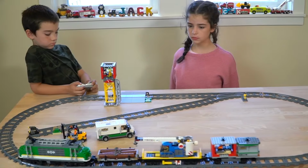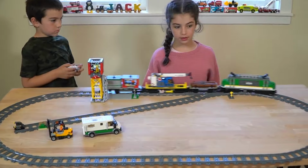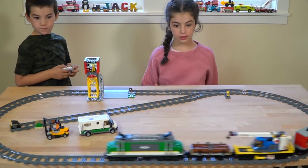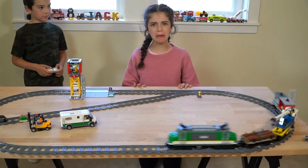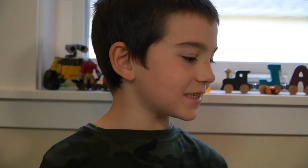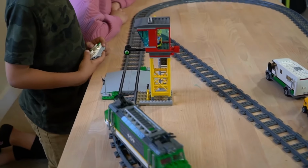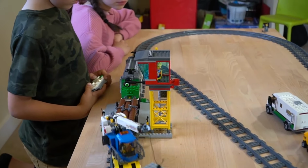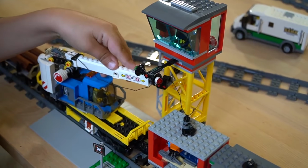You better change it to green. Alright. Is it safe to go that fast? Yes. Have it a little faster. Slow down, Engineer Jack. It's safe now. Kids, we're gonna pull it slowly into the station so we can show you the features. Oops, it snagged on the post.